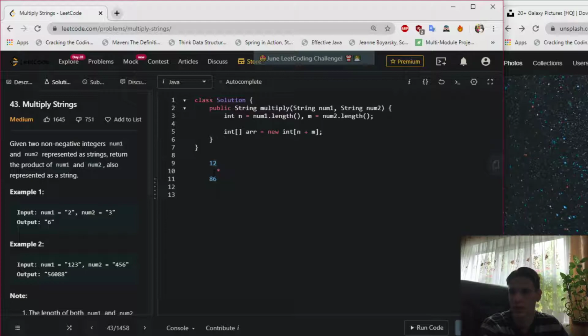You multiply 6 by 2, then 6 by 1, then 8 by 2 and 8 by 1. 6 by 2 will be 12, 2 goes here, and 1 goes to the next digit. And 6 by 1 will be 6, and 6 plus carry 1 will be 7.